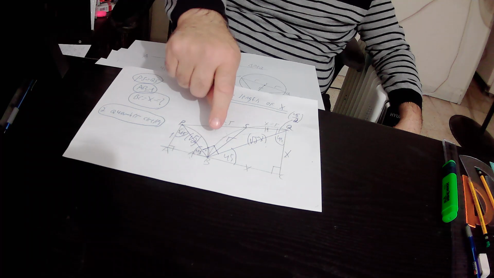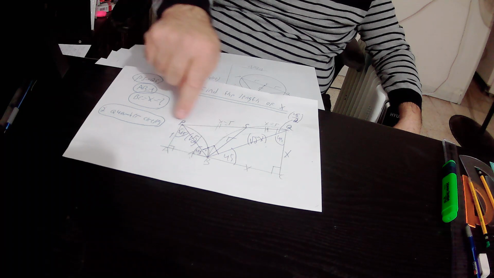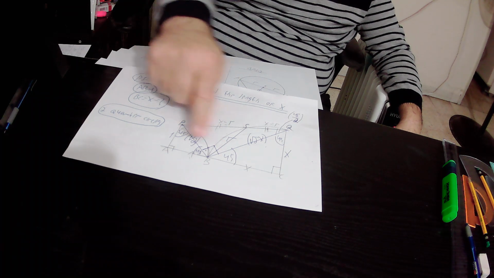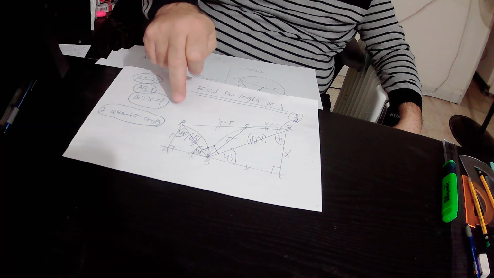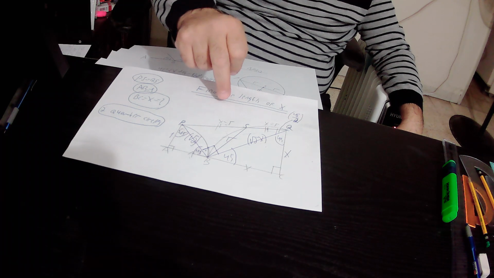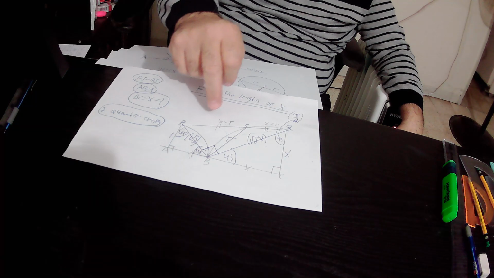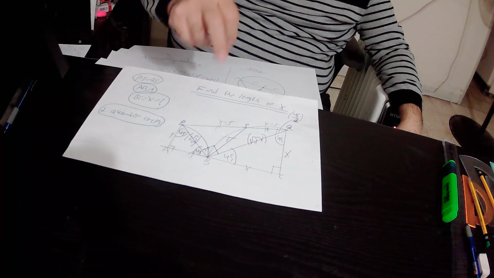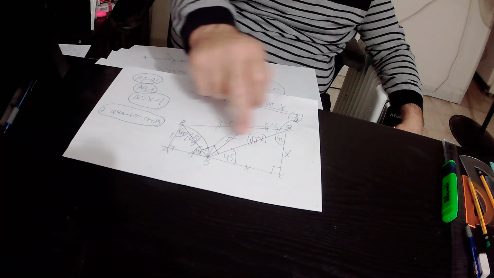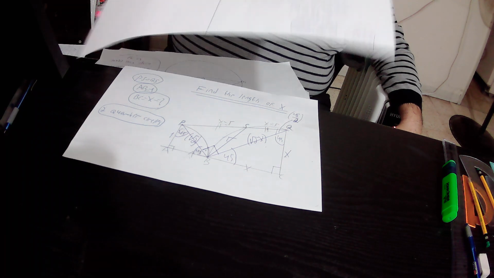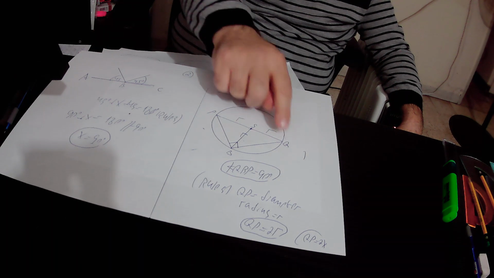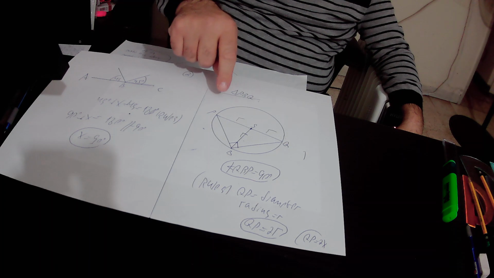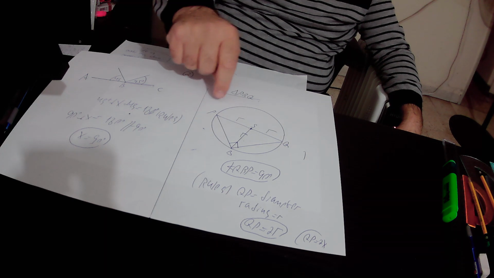Because the missing angle PBQ is a right angle, triangle PBQ is a right triangle. So I copied the right triangle PBQ on a new page and we enclosed this right triangle PBQ in a circle. We know that any triangle can be enclosed by a circle, especially the right triangle PBQ. So this is the right triangle PBQ that I copied from the original drawing, and we enclosed it in a circle.